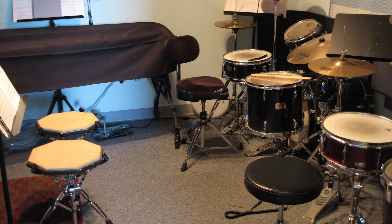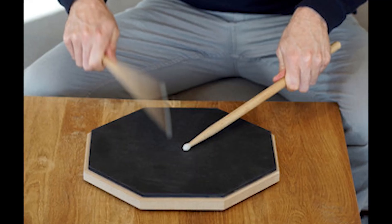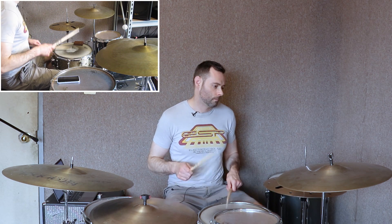When some of us hear the word 'rudiments' we have a similar reaction we'd have if somebody asked us to eat flavorless, pallid vegetables boiled so long all the vitamins were gone. We picture the practice pad in that sad, fluorescently lit, cigarette-smoke-tinged carpet closet at the back of Magic Mike's Guitars and Stuff, with Mr. Jensen standing over us — standing between us and the kit on the other side of the room like a diabolical gatekeeper. Eat your vegetables if you want dessert. Practice your rudiments if you ever want to play that kit. All your friends were already in bands and it was just you and the practice pad.